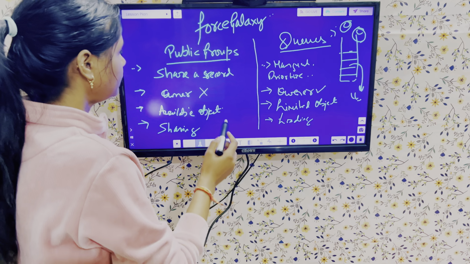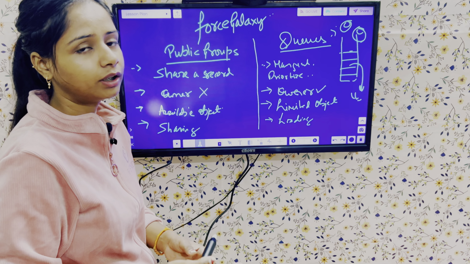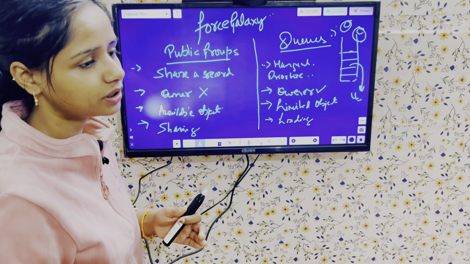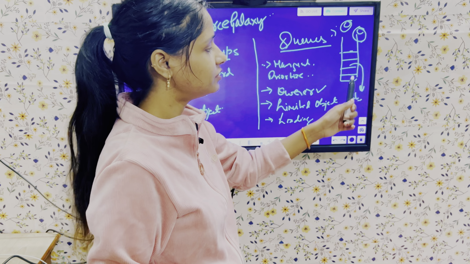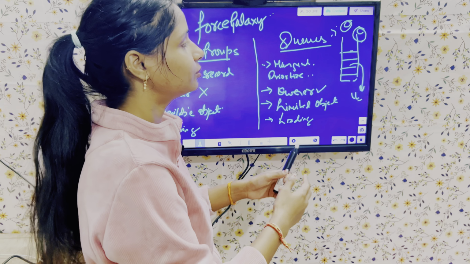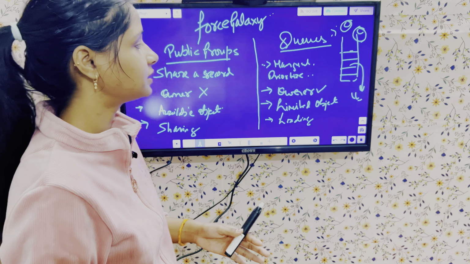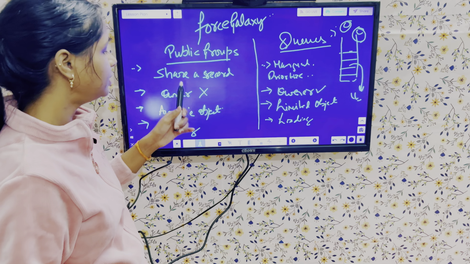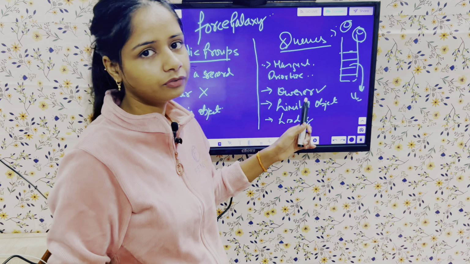Okay, so let me recap all the points. Public groups are groups of users used to share records, tasks, emails and so on. Queues are a collection of records assigned to a group of members or users, so that the data can be managed or the work can be prioritized. Public groups cannot be the owner of any record; queues can be the owner of records.